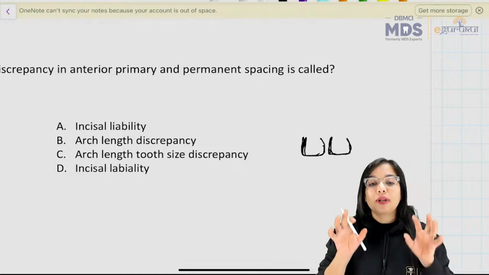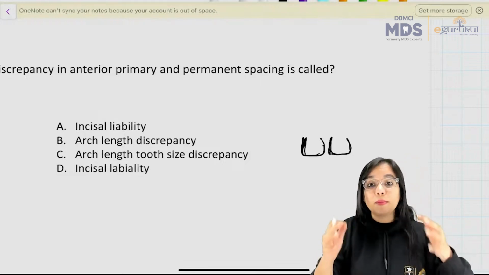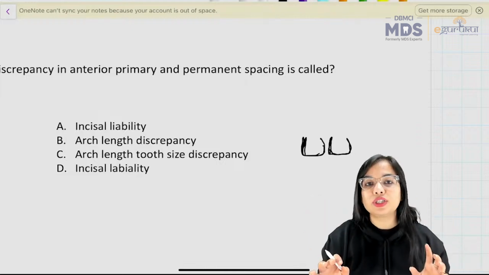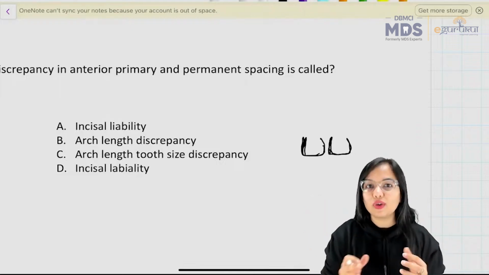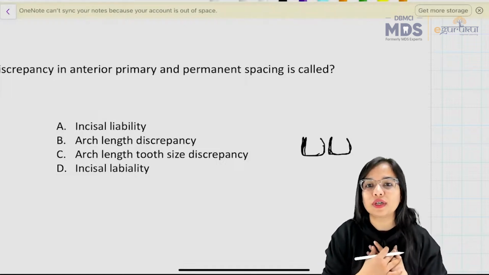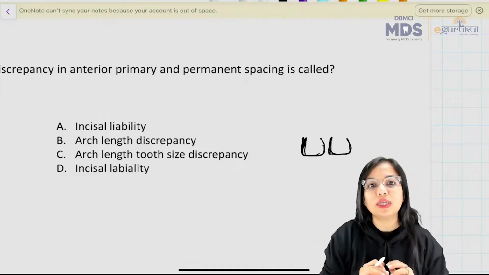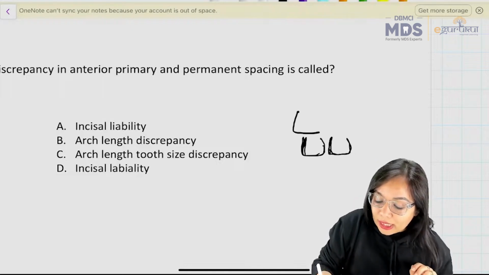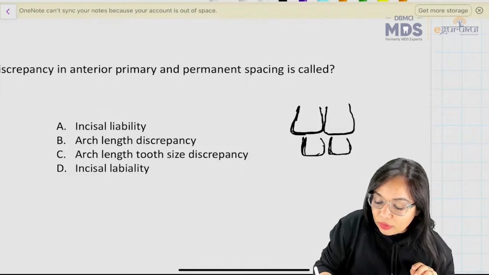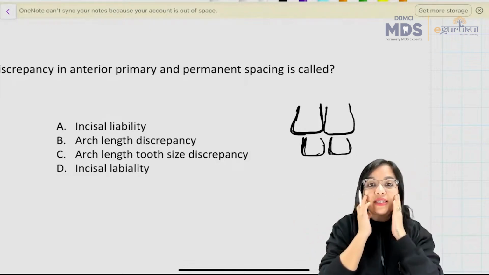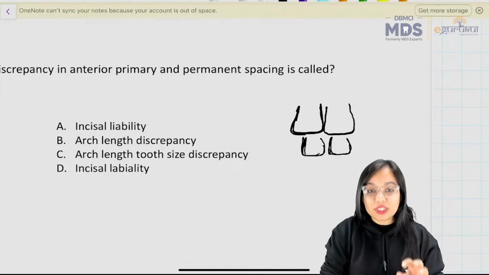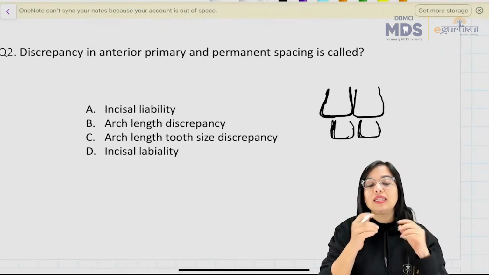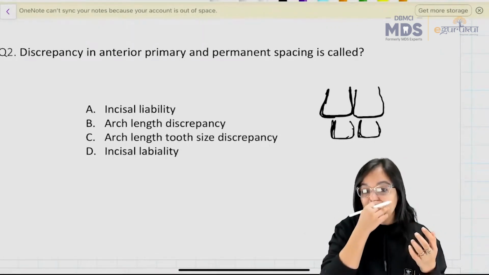These are the primary teeth, whereas the permanent teeth are huge. When you see 6-7-year-old children with freshly erupted permanent anterior teeth, they look scary almost. The parents will come with so much concern: why does my child have such big new teeth? These new teeth are really big, and they do not have a gap in between them. You have to tell such parents to let the child grow, let the face grow wider, and the teeth are going to look normal. But the question being asked is: discrepancy in the anterior primary and permanent teeth is called what?